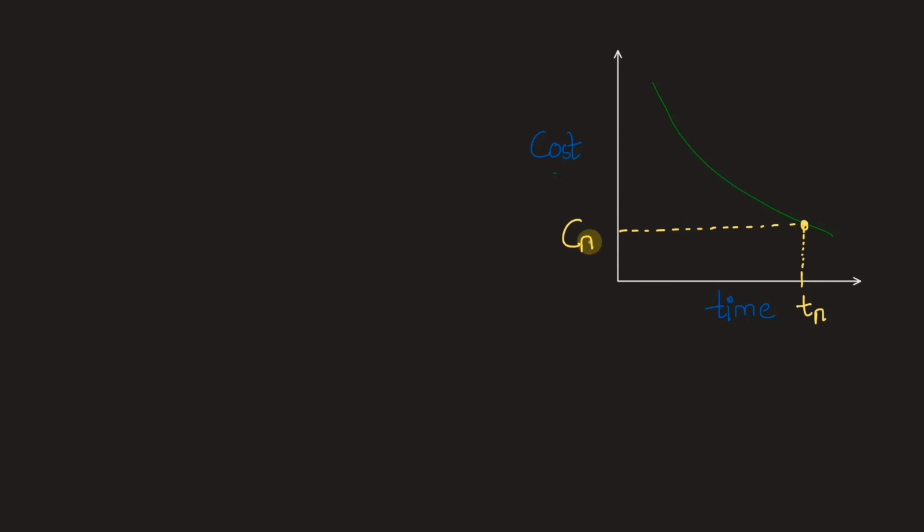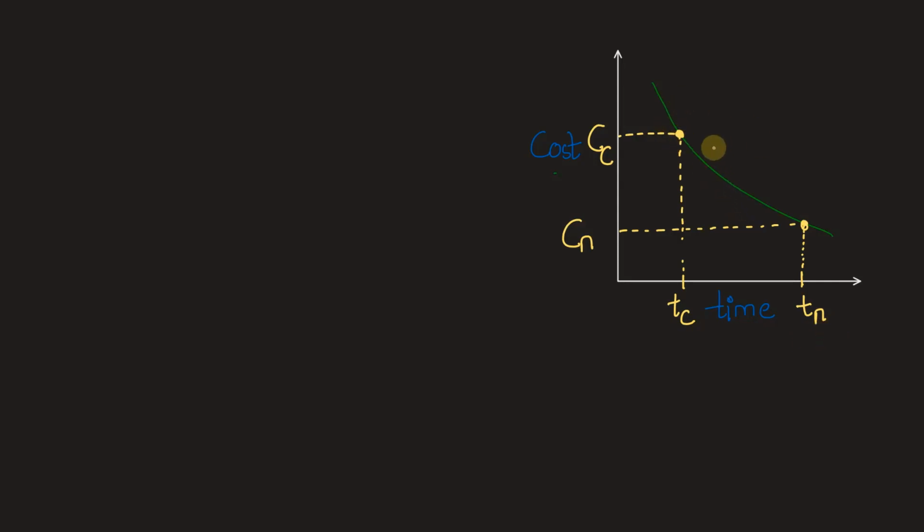So this is Cn. Now let's say we are crashing the activity duration to some other time Tc, and because this crashing is happening, there will be additional resources going in order to complete the activity faster, and hence the cost will increase. Now this cost can also be projected using this graph. Let this cost be Cc. So we have two cost values, one is the crash cost, another is the normal cost, and two time duration values, one is crash time, another is normal time.